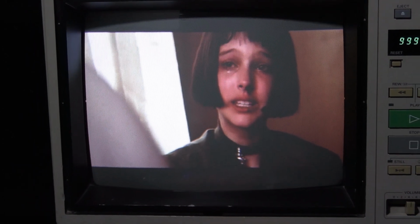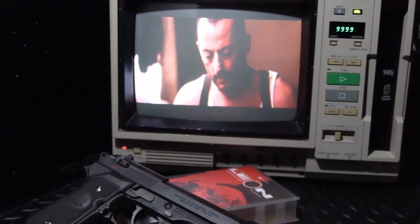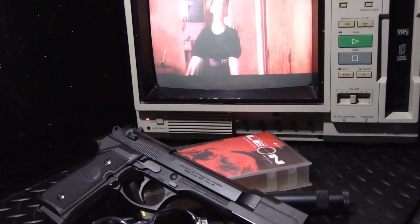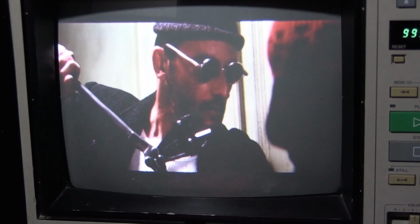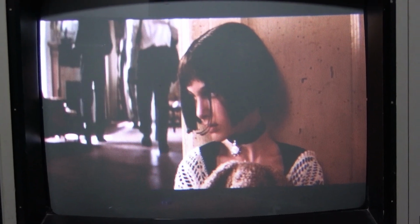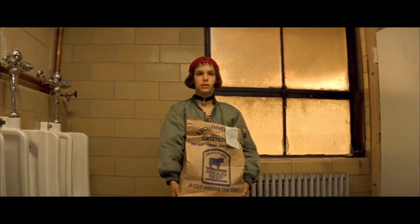If you couldn't stand them, why you cry? Because they killed my brother. Mathilda, why are you doing this to me? If you saved my life, you must have saved it for a good reason. What's your name, Angel? Mathilda.